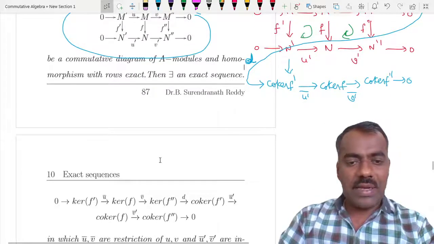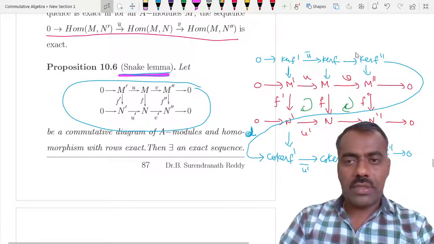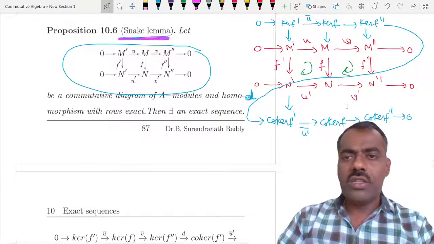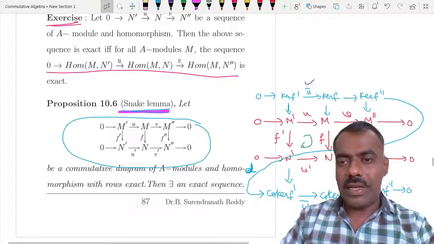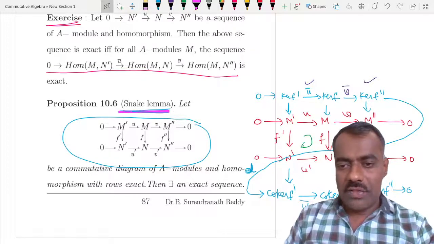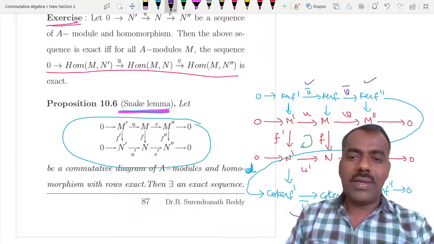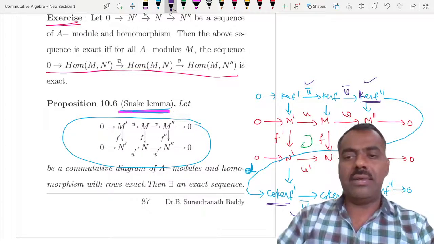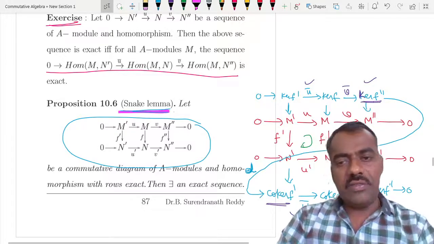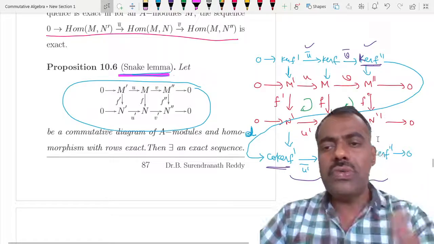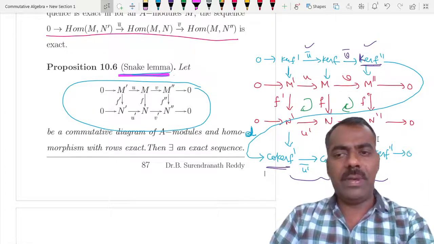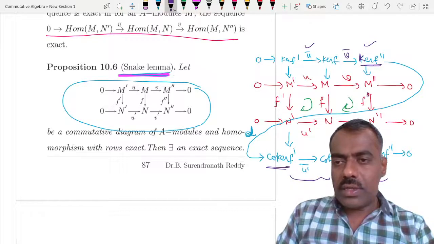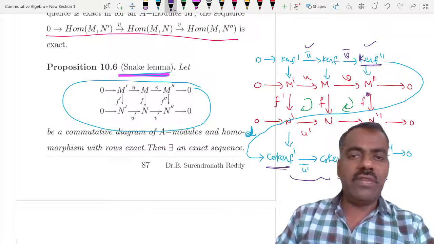I explained here how this is actually formed, okay. If you observe, getting the map from here to here is not a difficult one. From here to here, which you can call V bar, is not difficult, and from here to here is also not difficult. The only major thing is getting a map from the kernel of f double prime to the co-kernel of f prime, that is called D. The remaining things follow from u, v, u prime, v prime, f prime, f double prime, which one can easily understand just like in the previous result, okay.